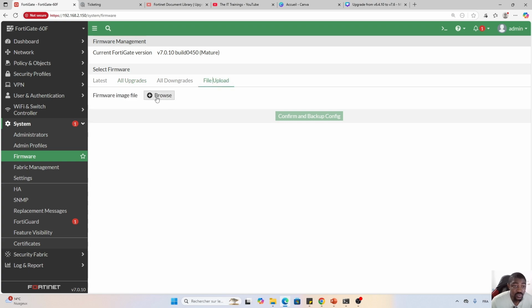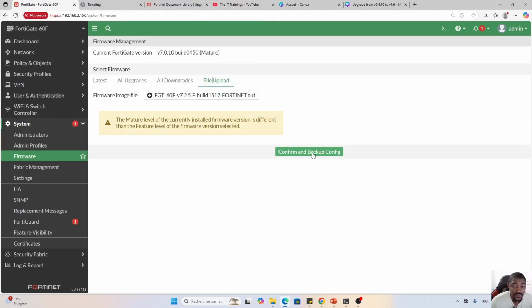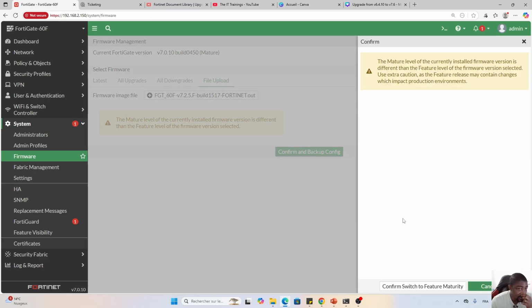From here we'll browse, then we'll select version 7.2.5. Open. We confirm backup. From here it is specifying that the maturity level of the currently installed firmware version is different from the feature level of the firmware version selected. So use extra caution, as the feature release may contain changes which impact the production environment.